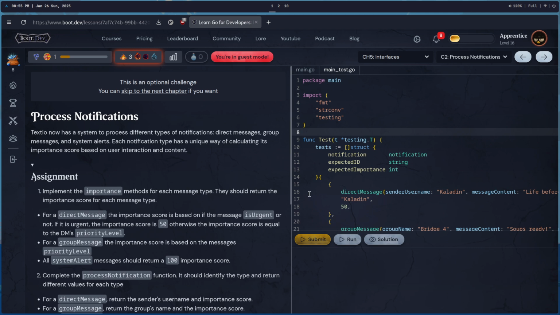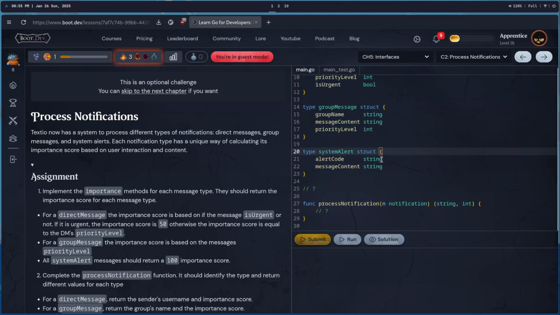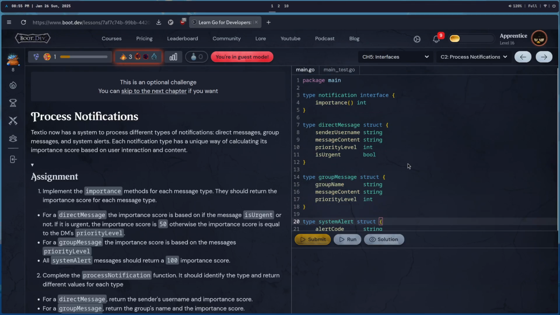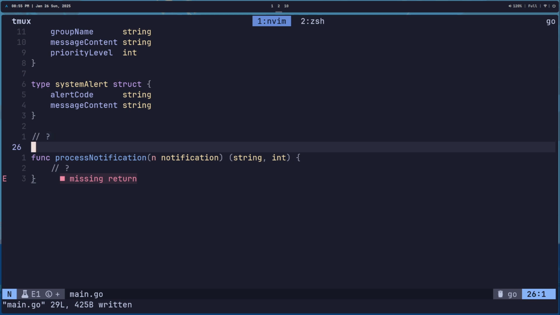Okay, so implement the importance method for each message type. They should return the importance score for each. So let's do some boilerplate for that. We're dealing with switch statement stuff here.